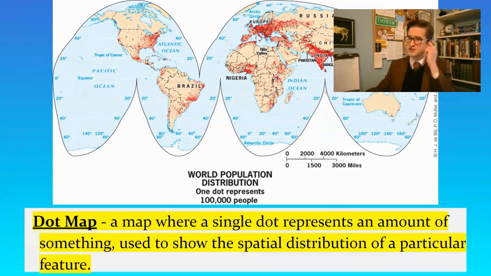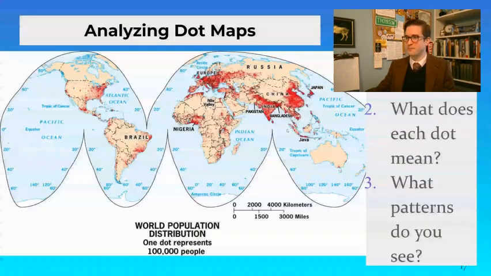So that's kind of an interesting thing that a dot map will show you, is where phenomena are actually taking place. Generally, you're going to have the dots representing, like I said, either people or agricultural phenomena, like locations of cows or farms that grow corn. They're just often used for that.